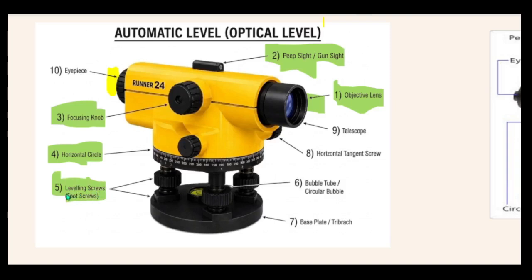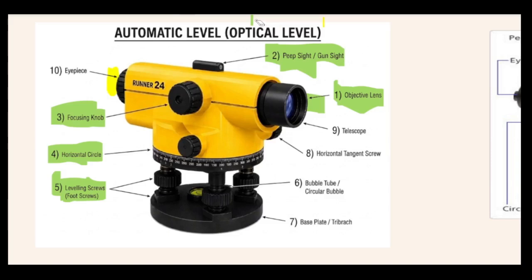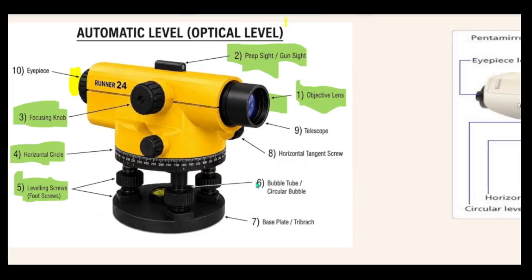Okay, so the next one now is this leveling screws. Now the leveling screws or the foot screws help to adjust the spirit level here to balance. All right, in case you didn't see that, let me clean it up. The more you adjust these three screws here, these three legs here, the more the spirit bubble is adjusted to the center. So that's how it is done. I've actually not seen this leveling instrument, but I've seen a video of it and how they're adjusting it, and all of that. All right.